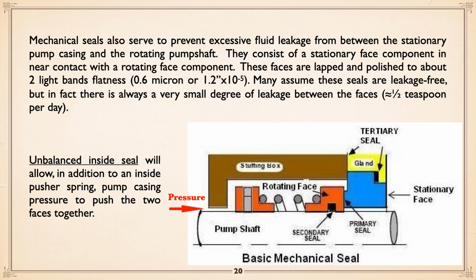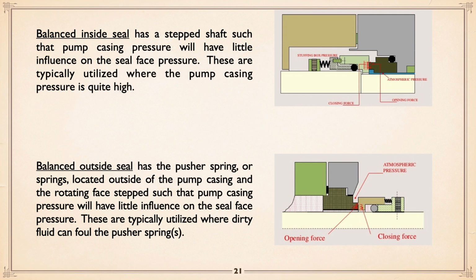Now there's umpteen different types of mechanical seal. The classic one is an unbalanced inside seal, which has the pusher spring, which helps push the two faces together, plus pressure. If you follow this through, pressure from the pump side to the left, impeller side, will actually tend to push the two faces together. And most of the time, that's fine. By the way, your car has a mechanical seal in it. That pushing together is fine to a point, but it can be too much if you're dealing with very high pressures. So we have balanced inside.